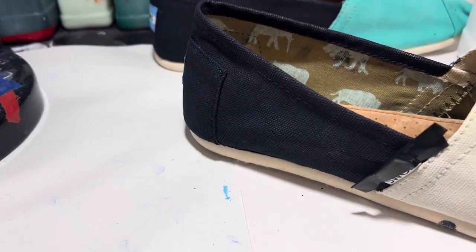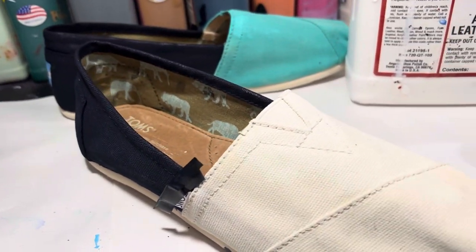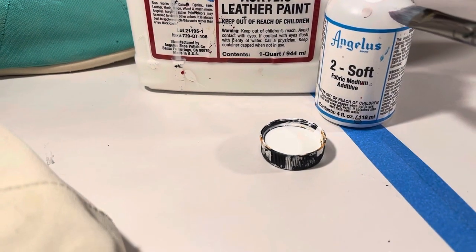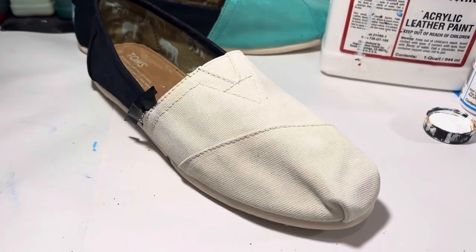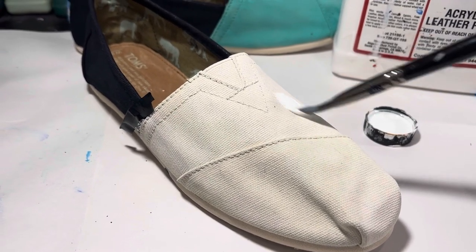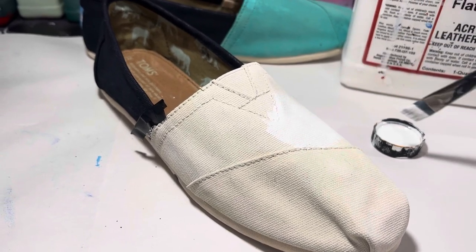Fast forward a bit on these Toms, I already painted the base coat on the sides with a navy blue, as well as the front's base coat with a Too Soft mix. The one in the background is a Too Soft and Gift Box Blue mix. The one in the front is a Flat White and a Too Soft mix. I did heat set for 3 to 5 minutes, and now they are completely dry, and I am going straight from the bottle with the Flat White.